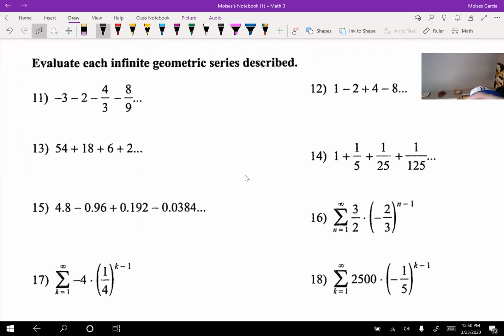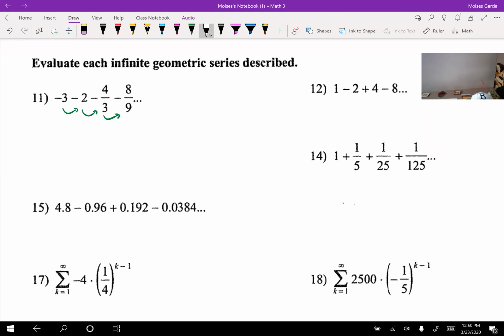So what you're going to see here is that these series are going to be getting smaller and smaller. In other words, they're decaying, right? So no matter which one I look at, I'm going to do 11 first, and possibly one with the sigma. I want to try 14 as well. So let's see, we'll do 14. Decimal one kind of works the same thing with fractions. And we'll work out one of those.